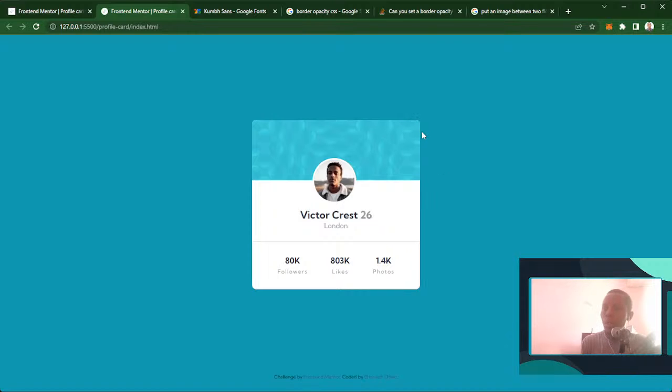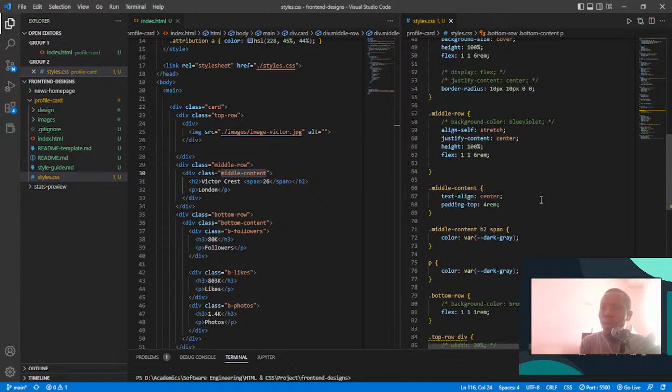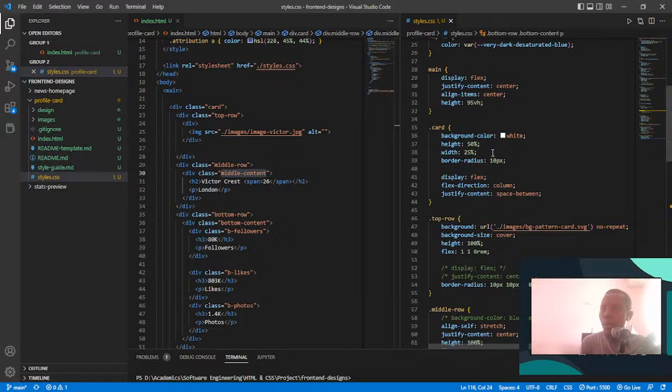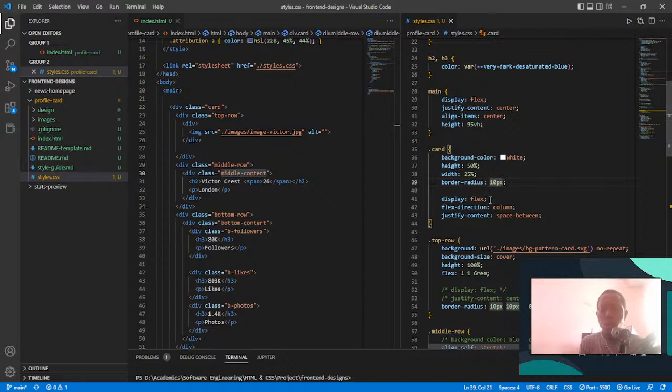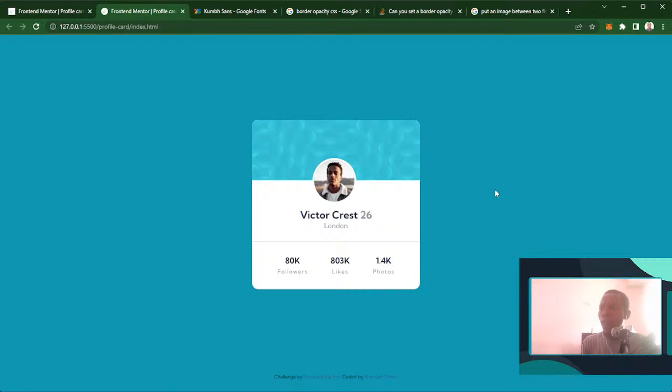So let me increase this to 15 for now. I don't have to do this kind of perfectionist work. That was the border radius. So change the border radius to 15 here, then go to the other side to change the border radius to 15. Okay, good. So now, how do I put a pattern in the background?